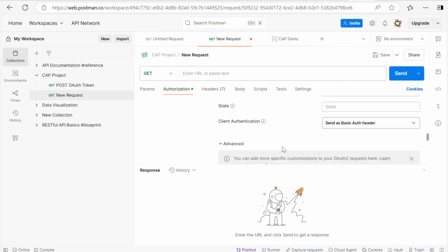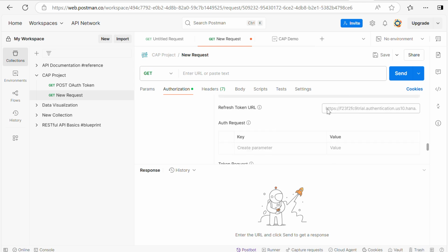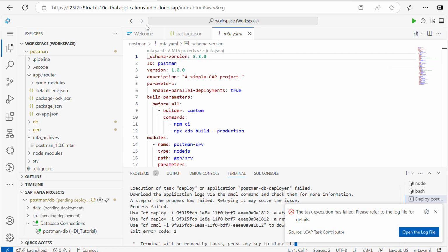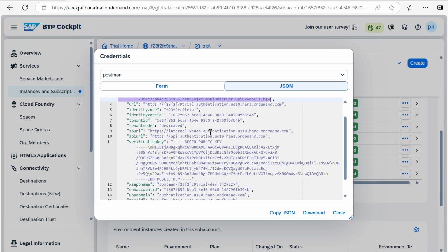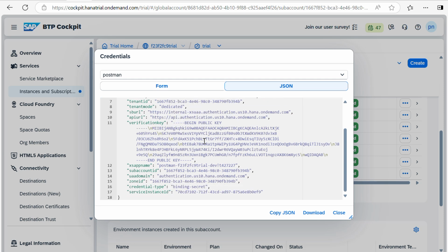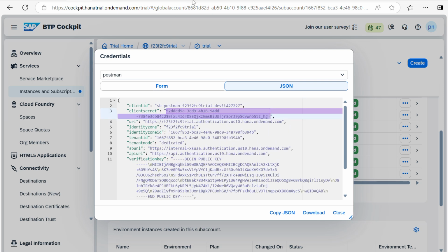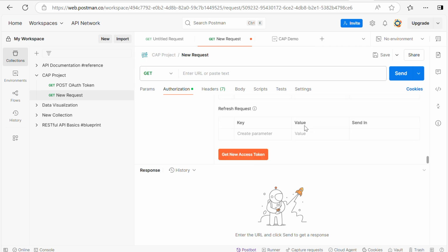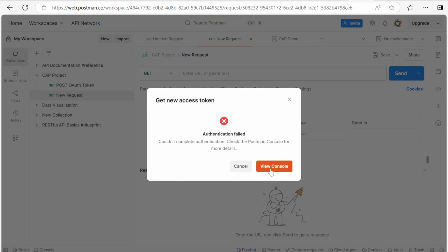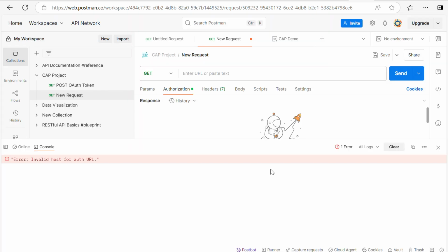Yes. Now send as basic authentication. Use client credentials in the body. That's it. So the request token URL, this one, you need to maintain it here. The application app URL will be here. Yeah, here it is, this one. So let's go there and check the access token first. Get the access token.